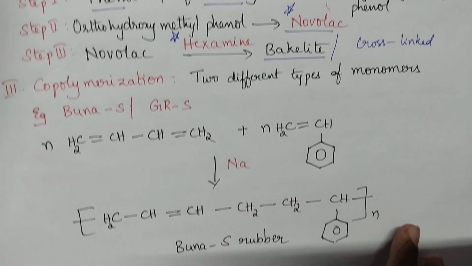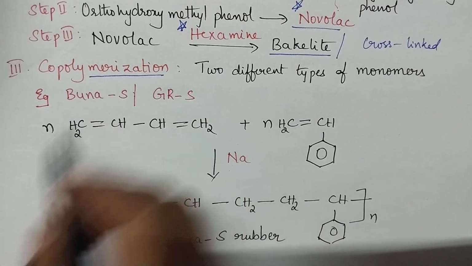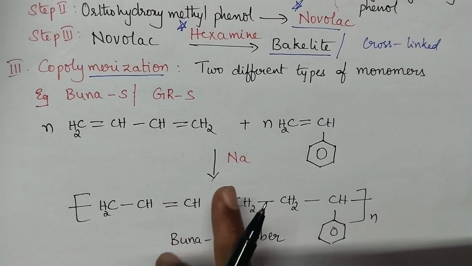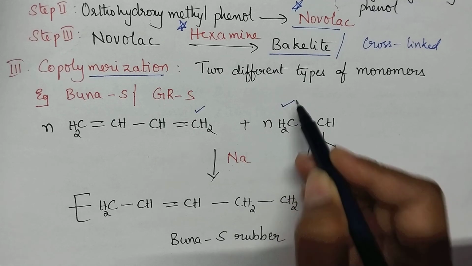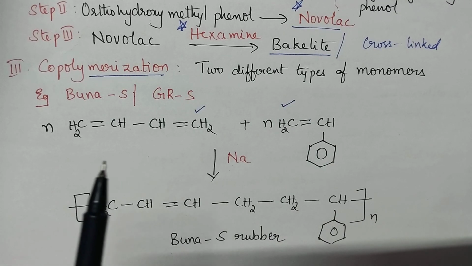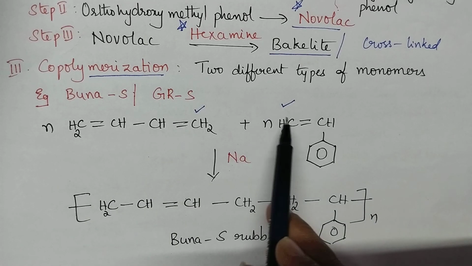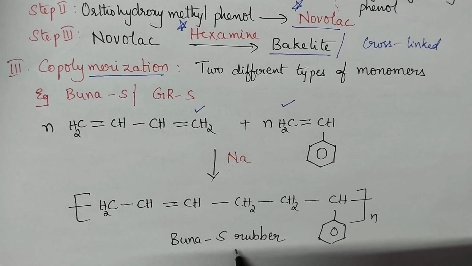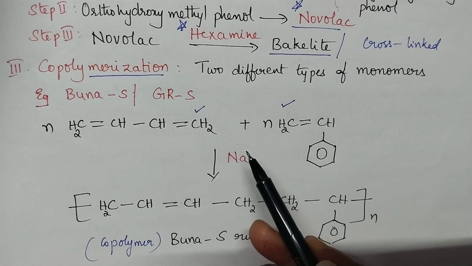And we are going to discuss a special type of addition polymerization and that is called copolymerization. Copolymerization means generally this polymerization involves the use of two different types of monomers. So whenever addition polymerization is done by using two different types of monomers, it can be called a copolymerization, and the polymer obtained is called the copolymer. And the best examples are Buna S, Buna N, etc.